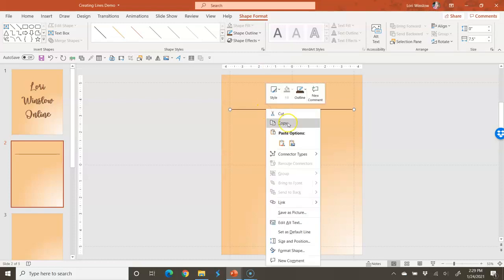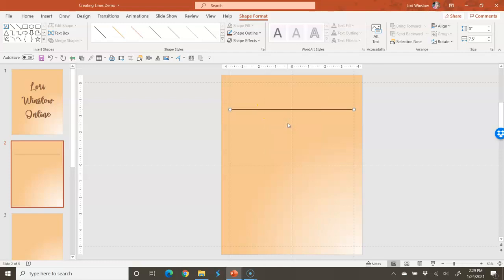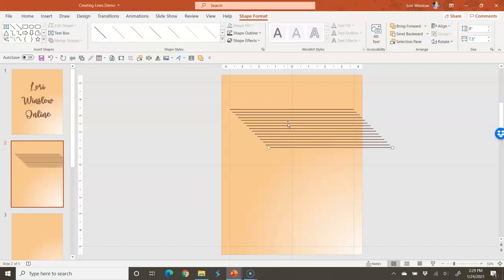We're going to right click and copy, and then I'm just going to paste multiple times. Oops, I apologize for that noise. I hit that. And that looks like about enough. I'm just eyeballing it. I should probably write it down, but once you have this made, you really don't have to repeat it again. So now I'm going to bring it down to where I think the bottom line should be. And then we just need to select all of the lines.